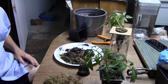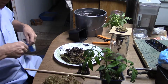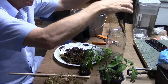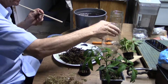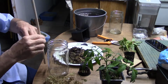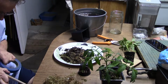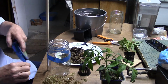I was taping sticks to it before. Guess I'll have to do that again. Okay, so what I'm going to do here is just take some tape. Got this drafting tape here. I guess I'll do this outside like this. Probably won't need this for very long, but I do want to have it on there.